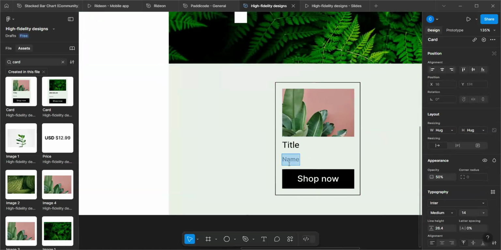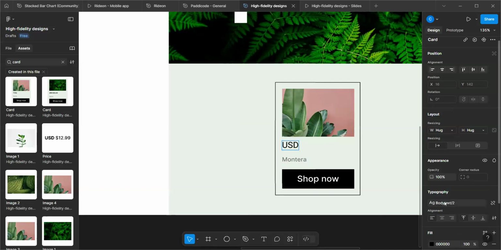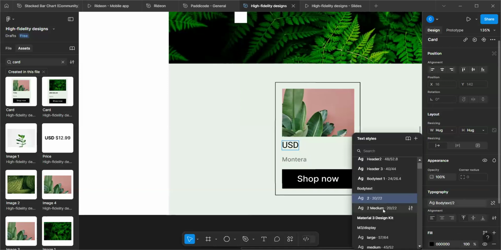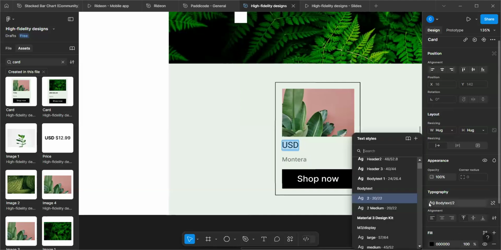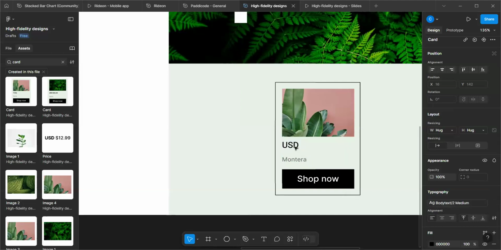But like I said, that's too advanced, so we're going to do it manually. Monstera, USD, $4.99.